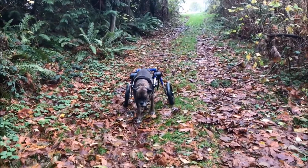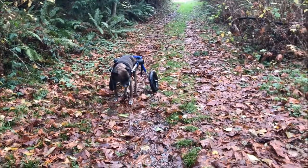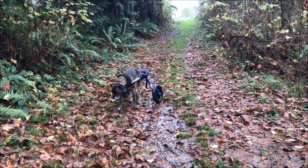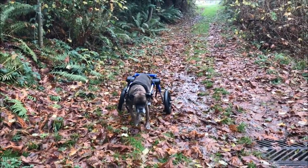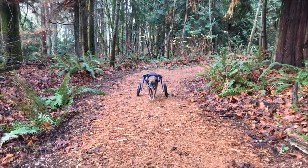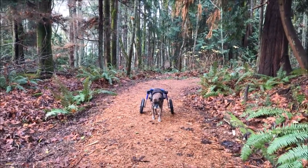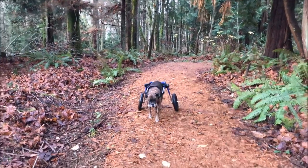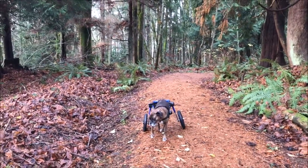Look at Akira go! I'm so proud of her. We're starting off on an easy hiking trail. It took like 20 minutes of encouragement. Pretty soon, we're gonna hit up the beach. She's gonna be running, getting used to it. I'm tremendously happy that Akira is walking again on a hiking trail. I just can't wait until she starts running. It took a little bit of encouragement, but she got the hang of it because I knew she was a smart baby girl.